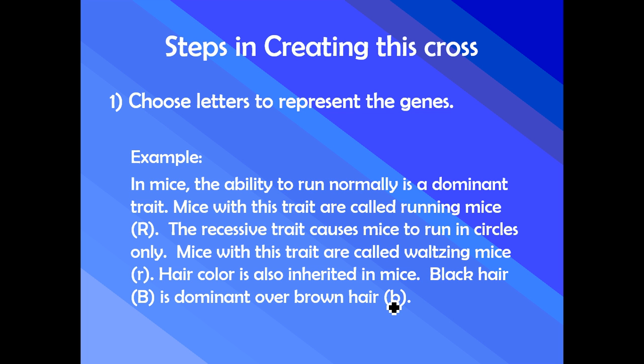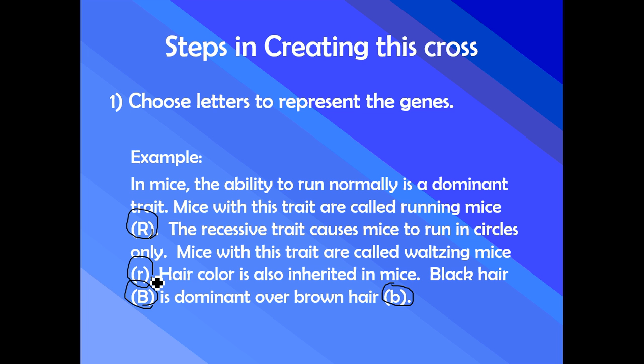We're also going to refer to hair color. Hair color, in this case black, is dominant, so we'll use a big B, and recessive is brown, so we'll use a little b. I recommend when you are doing crosses that you always choose letters in which the capital letter is a different shape than the lowercase letter. When you're typing, it's not as difficult to tell, but oftentimes you might be doing this handwritten, and it's difficult to tell the difference between a capital S and a lowercase s because they're the same shape. But if you choose a letter like R or B or H or T, it's easier to tell which ones are capital and which ones are lowercase.